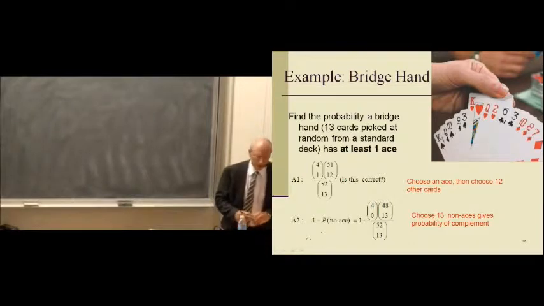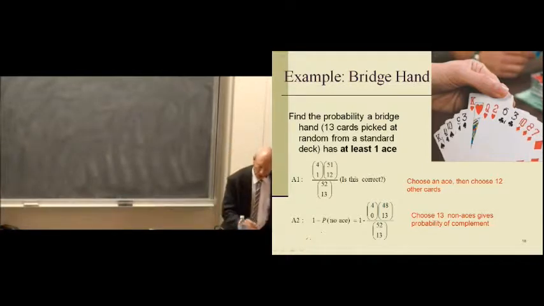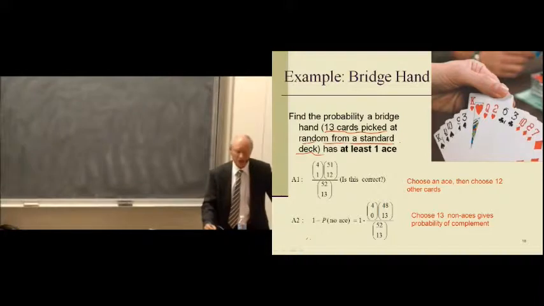I'm interested in bridge. Well, I'm not actually. I'm very bad at bridge and all other card games. But that's because when it's my turn, I spend 3 hours trying to figure out the odds. And this question is, find the probability that a bridge hand, that's 13 cards picked at random from a normal deck of 52 cards, has at least one ace.